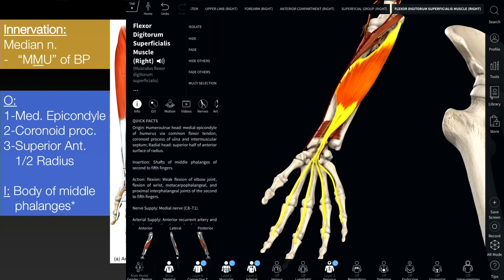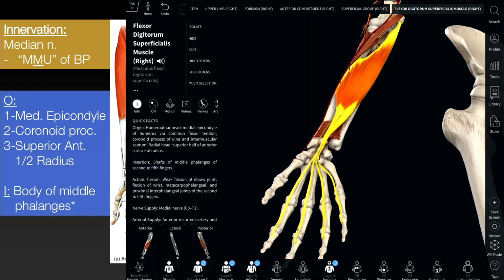All of those points connect through one tendon, move through the wrist, and insert on the digits, the body of the middle phalanges. And if I just said that, body of the middle phalanges, you'd know that this muscle does not insert on the thumb. We don't have a middle phalanx on the thumb. Middle phalanges, only the 4 digits. And so this is a prime contributor to my ability to flex my 4 fingers. Flexor Digitorum Superficialis.